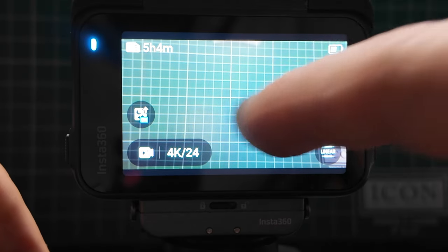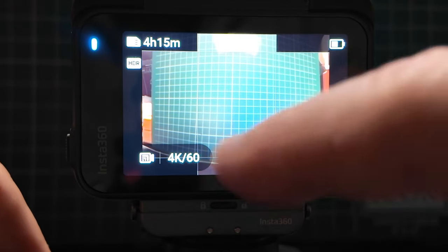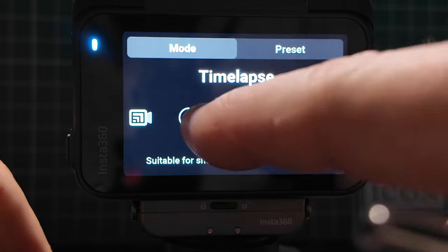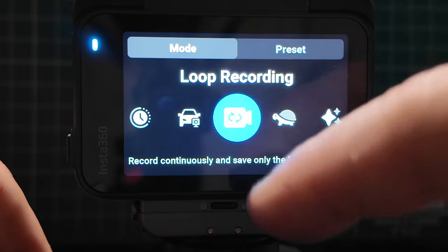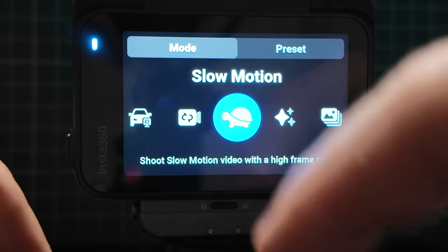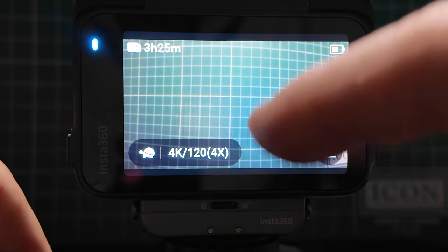Sliding from pure video brings us to freeze frame video — you can take freeze frames and a number of different images, but you get a whole different field of view. Next is time shift, so if you want to do some hyperlapses. Here is a standard time lapse. You can also use it as a dash cam — putting it in front of your car with loop recording, it will continue recording at 4K 60 for three minutes and then keep doing that over and over. Slow motion by default is set at 4K 120, which is extremely good to have in a camera of this type.